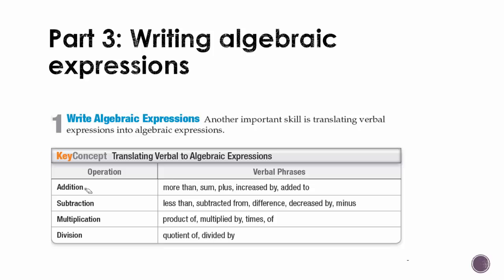So you need to know other words that we can say for addition, subtraction, multiplication, and division. Most of these are going to be pretty self-explanatory, but some of them get people. Like the word of means multiplication. So read over these, make sure that you know them. I'm not going to have you write them down or anything, but if you see them, you need to know what they are.